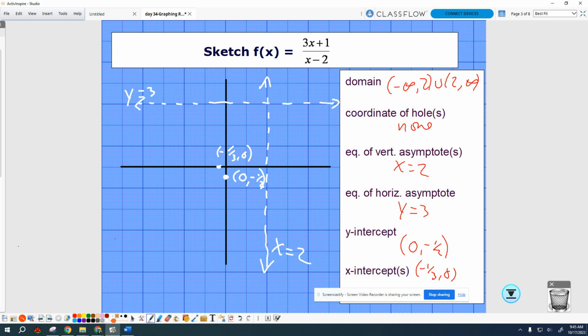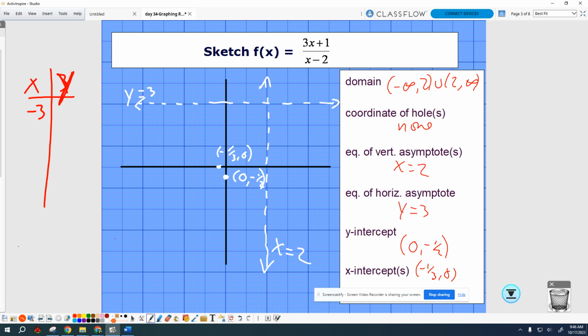So, I would like a little bit more accuracy. I only have 2 coordinates and an asymptote, so I'm going to find another coordinate. What's an easy-ish number to plug in? Any suggestions? I wanted some other x value in this direction, in the negative. -3? Okay. When I plug in -3, Chris, what do I get?